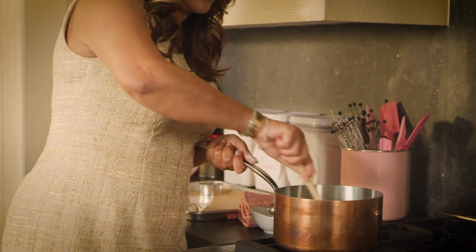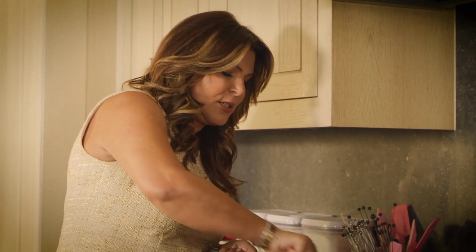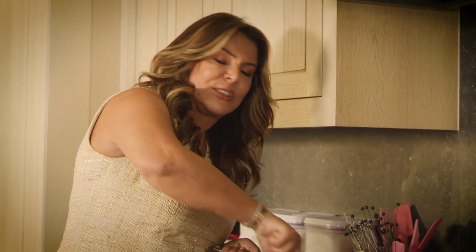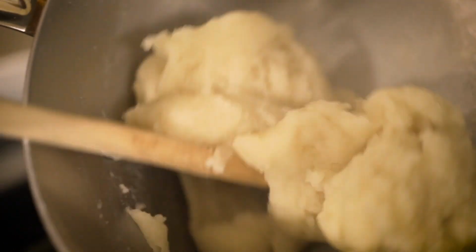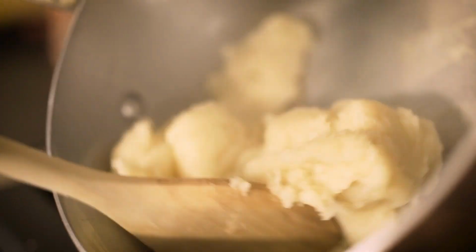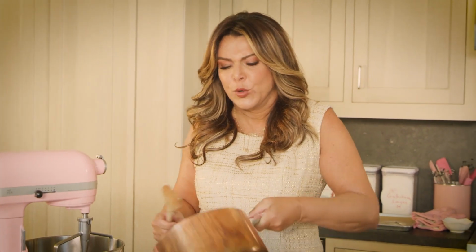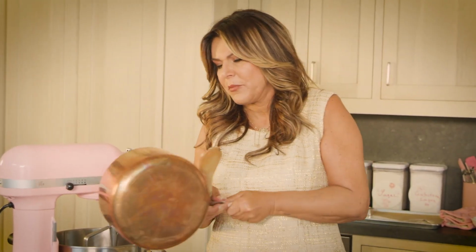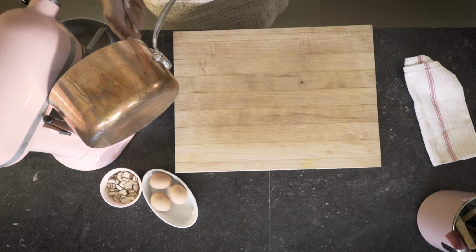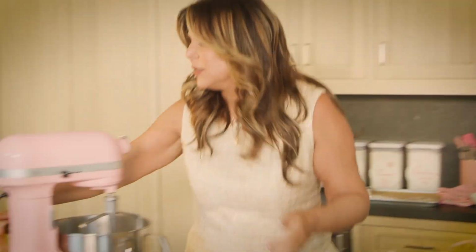So what I want is all the ingredients to mix up really well and to dry, because the whole success of a pâte à choux is the dryness. So see how it's coming together, and we want to dry it and dry it. Now I'm gonna cool it off in the mixer. So see, my dough is dry and I want to dry it up even more.